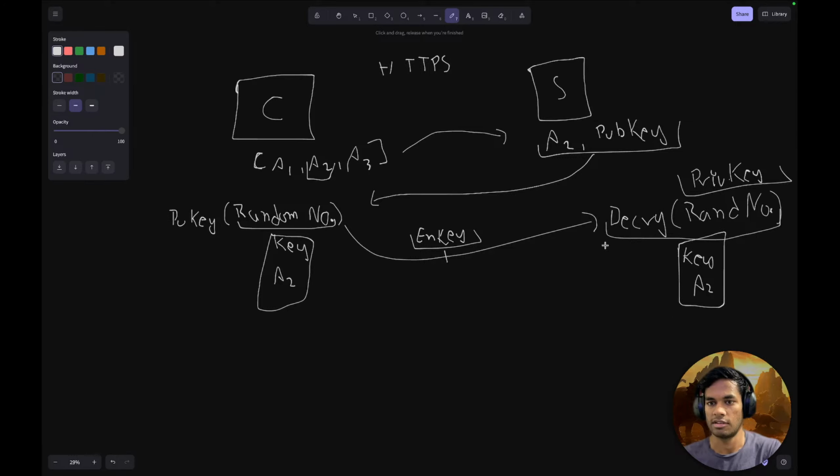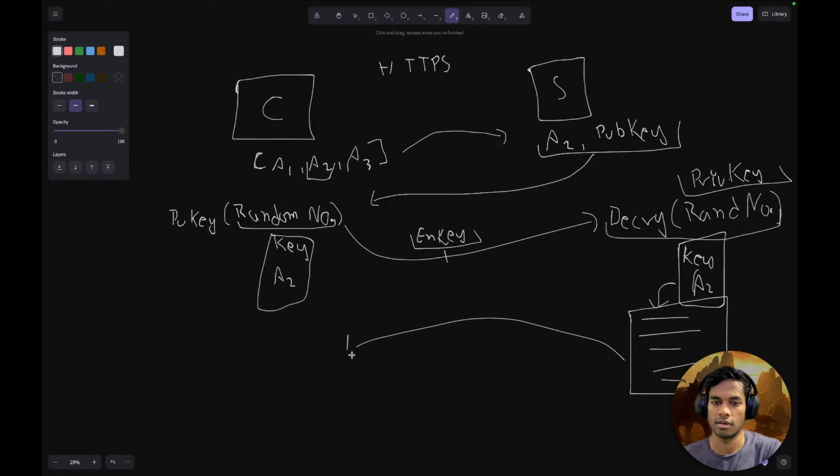After that, the server finds the appropriate response for the first GET request. It finds the response. The server then encrypts the response using this algorithm over this key and sends it to the client.